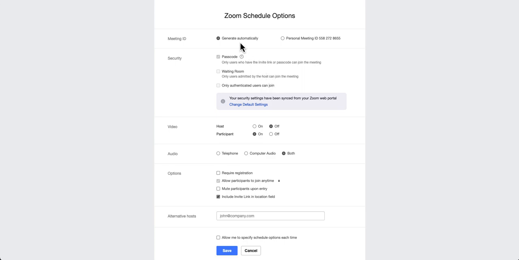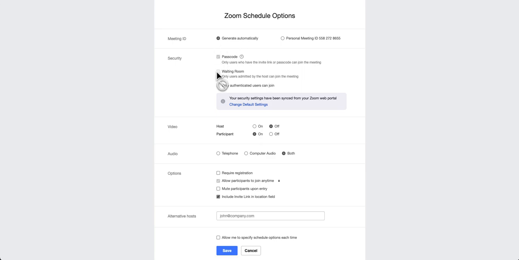If you want to create a new meeting ID automatically when you create a Google invite, now this doesn't automatically add it, we'll cover that in a minute. Or if you want to use your personal meeting ID, meaning it's going to basically be the same link every time in that invite. Some people prefer to use their meeting ID a lot. I prefer to generate a unique Zoom link for calls that I have or recurring calls that I have.